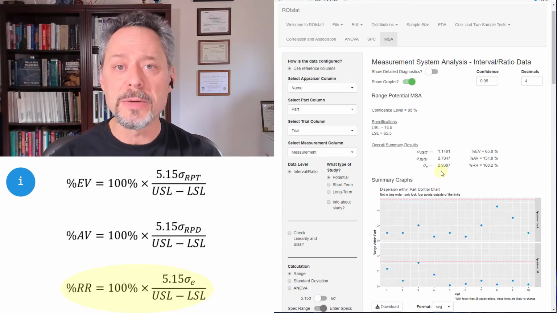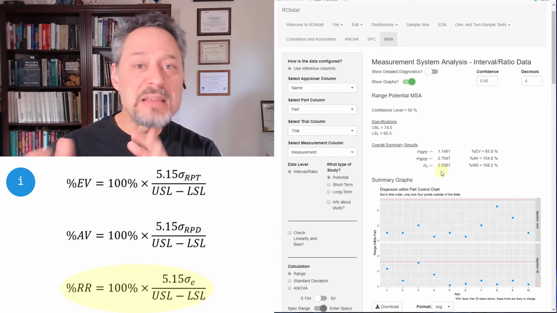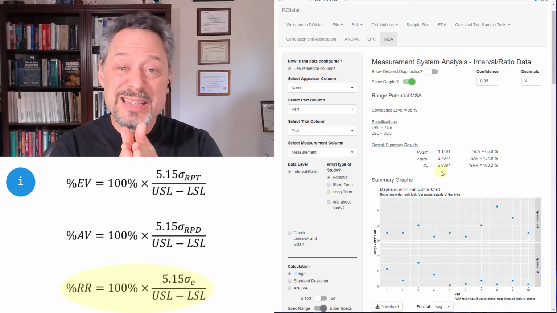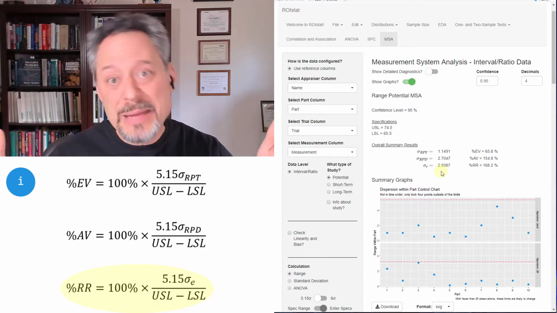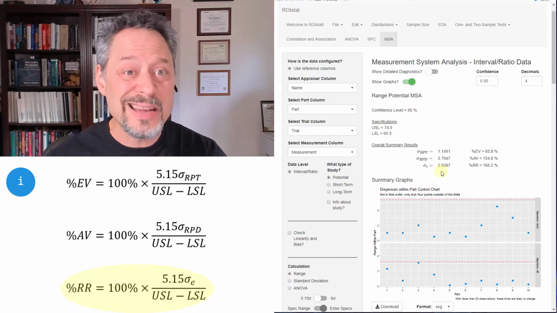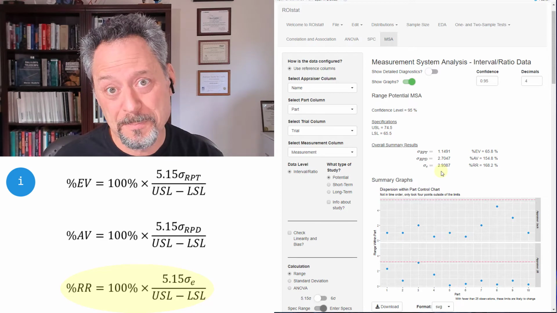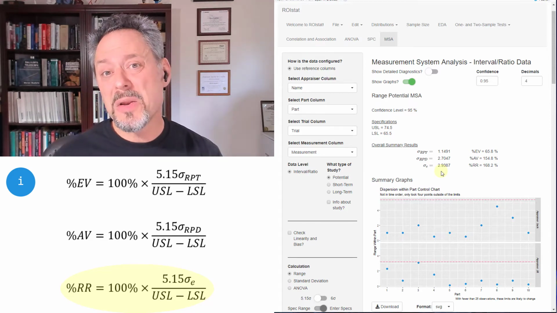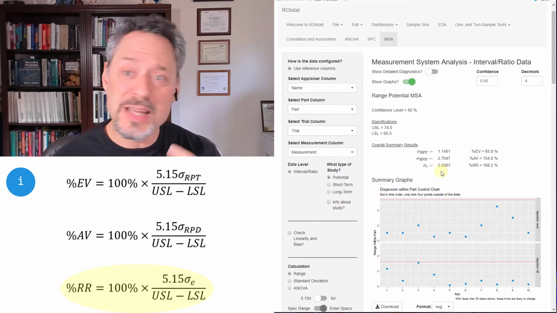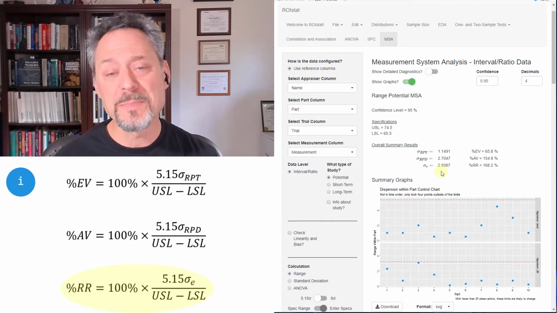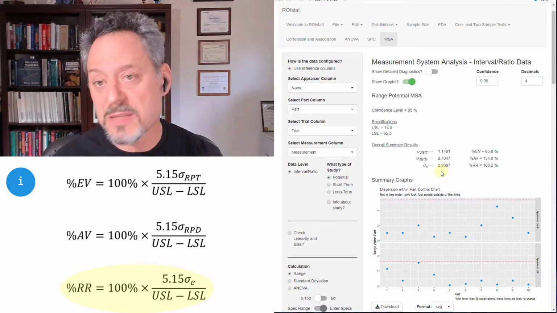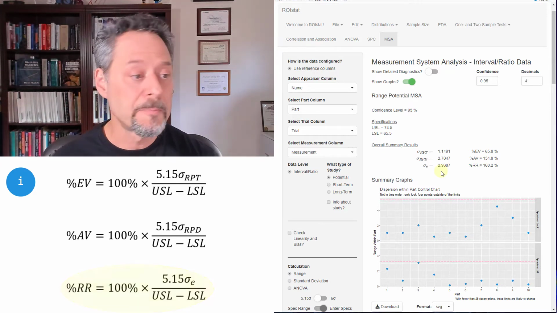that's the real value, the possibility 95% of the time is that it could be 168% of my spec, which means I could be calling it out of spec even though it's perfectly okay. All right. So I already know I've got a problem with this particular gauge. It's got a lot of variability associated with it, and that's going to make it hard to determine even if it's in spec, much less control the process itself.